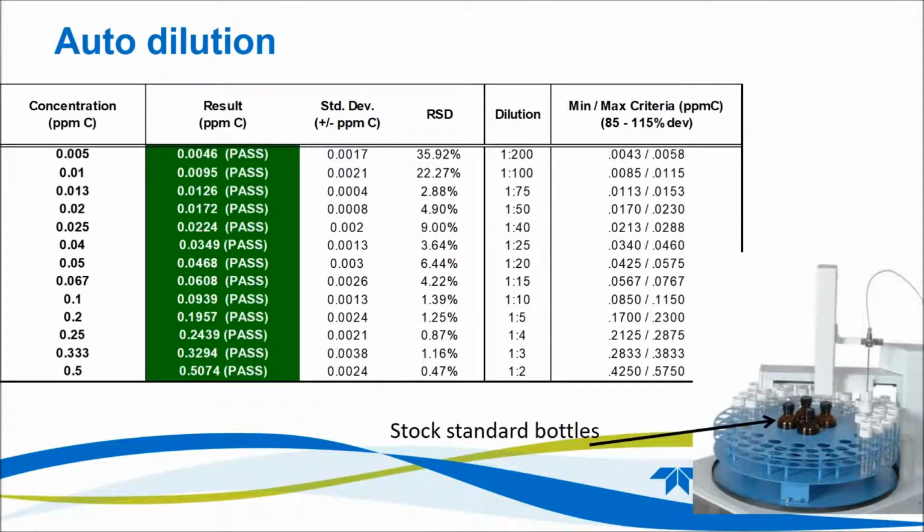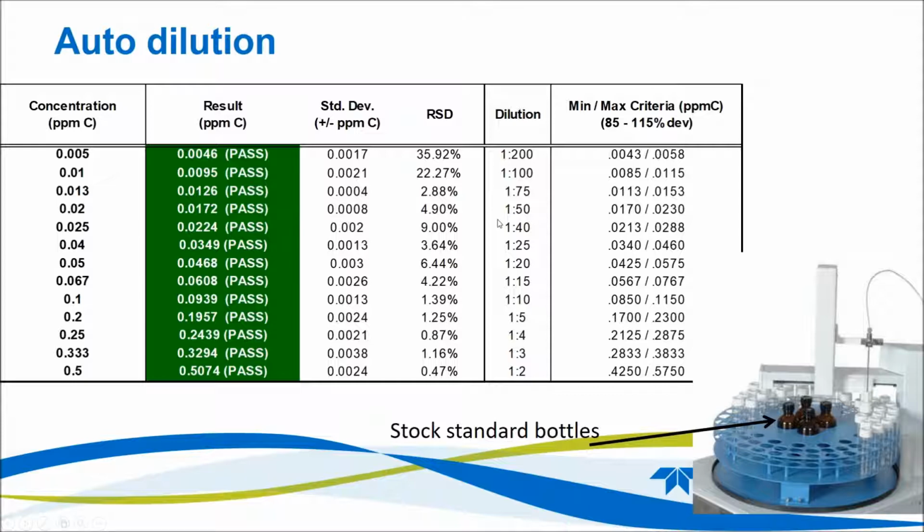Okay. Another feature of the Fusion is, as you can see in the middle of the Fusion, right here, there's 4 125 ml amber bottles that are typically used for stock standards, although of course you can use them for other things like reagent water or things like this. The Fusion will actually take a standard and dilute it at different levels from that stock standard bottle or vial if you like, to build a calibration curve. It can perform up to 1 to 200 dilution, so no dilution, 1 to 2, all the way up to 1 to 200.